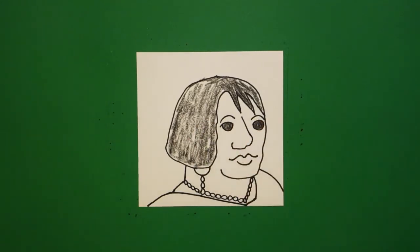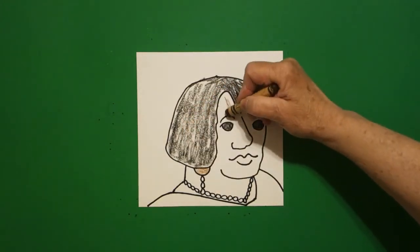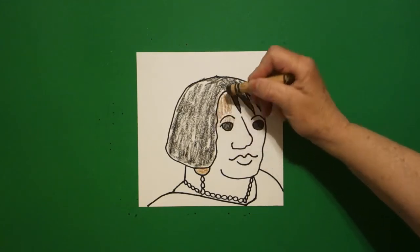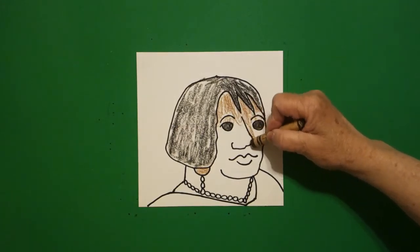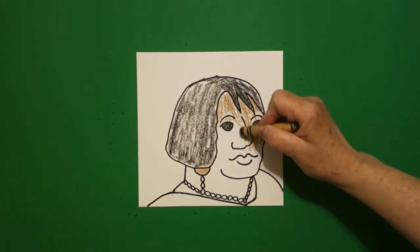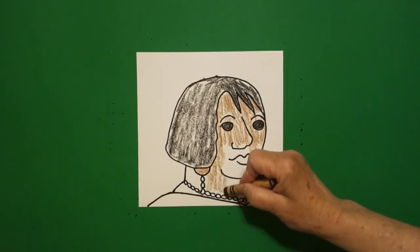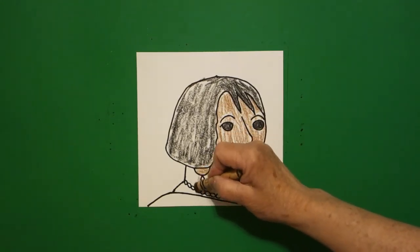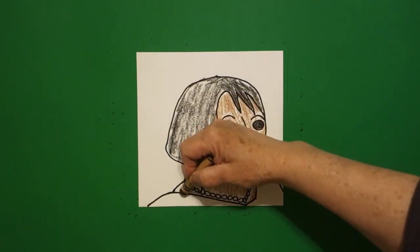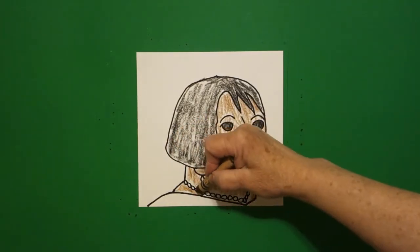Okay. Then if you have just a regular brown, this is going to be brown. This is her face. This is all going to be brown. Keep going. This is her neck. Jump over. This is her neck. So you got quite a bit of body skin to color in, and that is her neck.